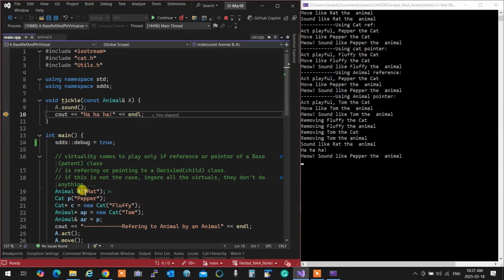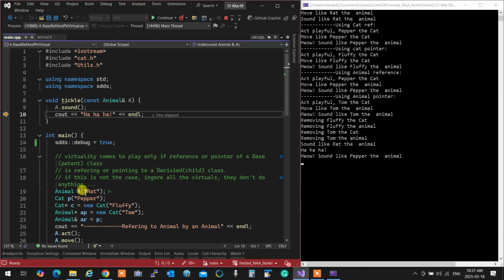Function overloading is a fake polymorphism. It's fake polymorphism because it just attaches the types. So when you have a foo with an integer and foo with an integer and double, the first one is foo int, the second one is foo int double. So the names are different. They're not the same. Casting, same thing. It's just changing the type temporarily. This one is actual polymorphism because from here, a person who looks at this code has no way to tell that this sound will be called properly with no interference.